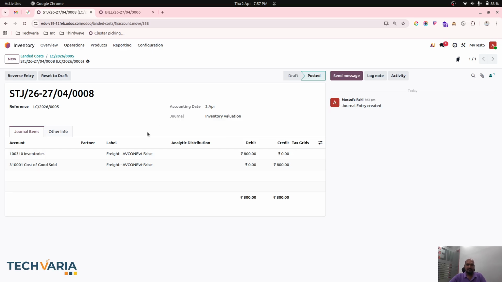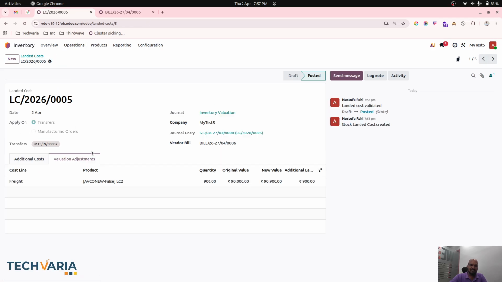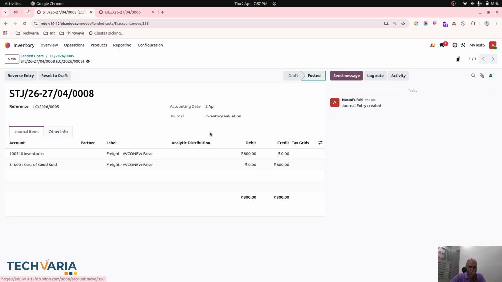Odoo has done the valuation division over here, considering the 900 rupees and dividing with the difference of 100. So 90,900 additional cost, but the journal entry was created, inventory against the cost of goods sold.